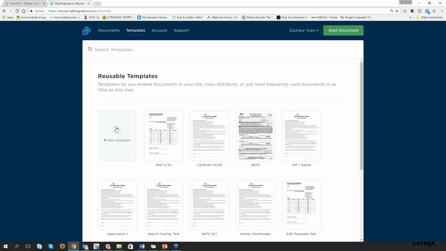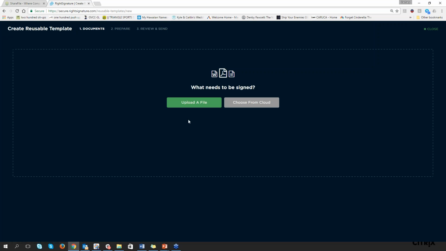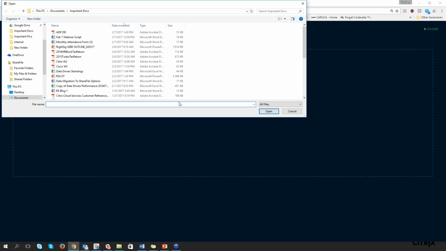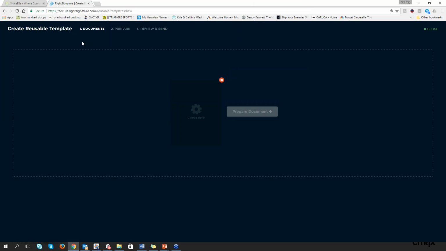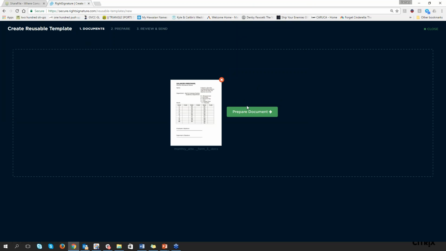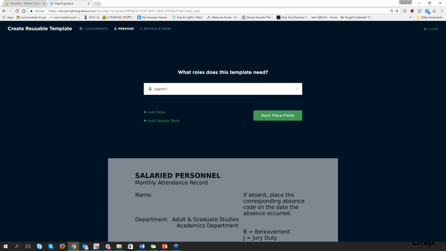And what I need to do is go ahead and just create a brand new template. I do have to upload a file, kind of like what I just did from the previous process. And we are going to go ahead and actually pull up a Microsoft Word document. The one thing that's nice is you can do Microsoft Word documents or PDFs. And if you do decide to use a Microsoft Word document, when it's signed off by your individual signer or signers, it will automatically turn into a PDF.